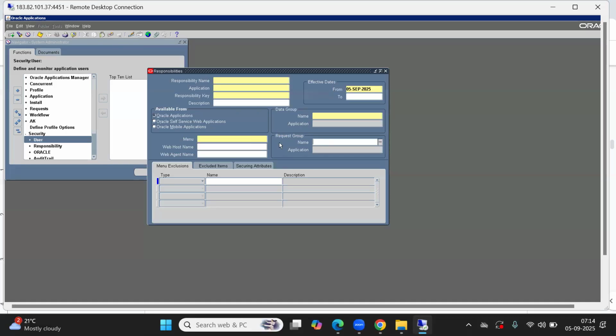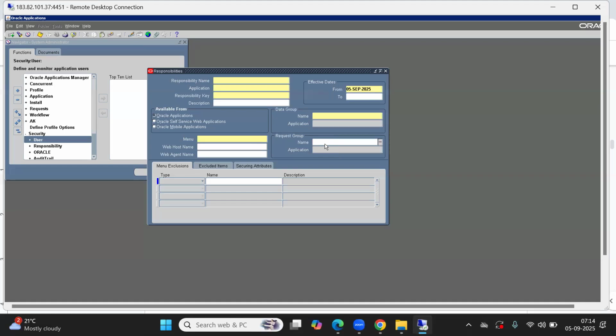So next is request group. This request group has some concurrent programs. By using these concurrent programs, either you can generate a report, like a transactional historical data report, or you can perform some action in the application, right?